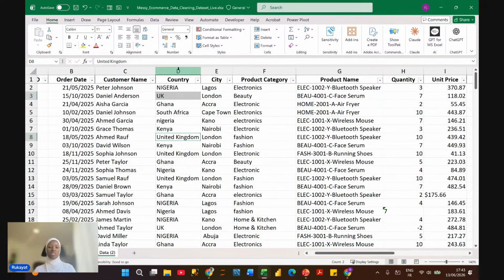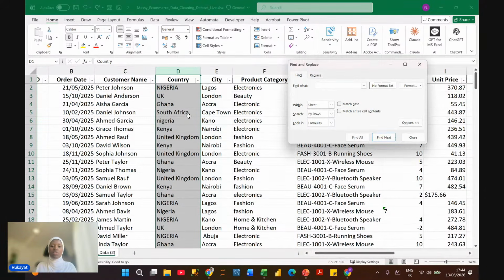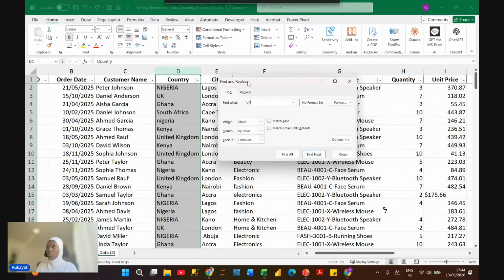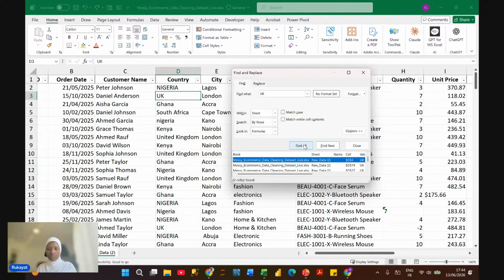There's Control F. Control F is what we normally use to find something in your data. We want to look for UK, so it can find everything for you, all the UK that you have.